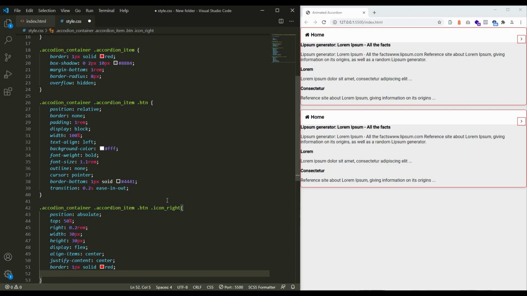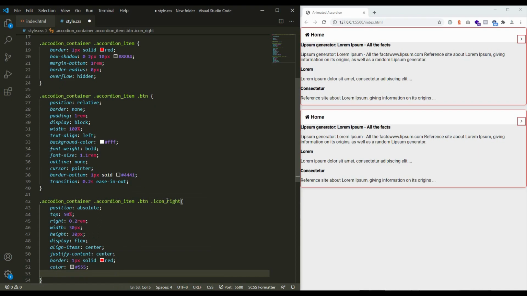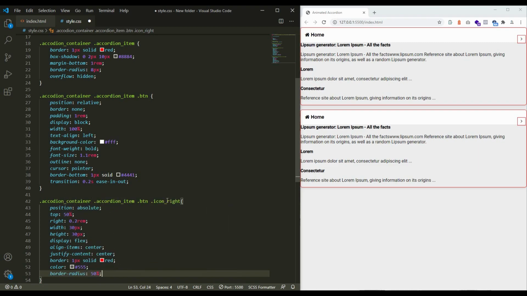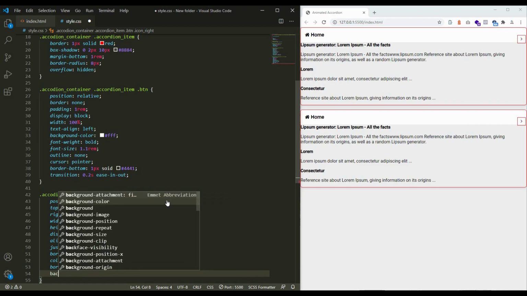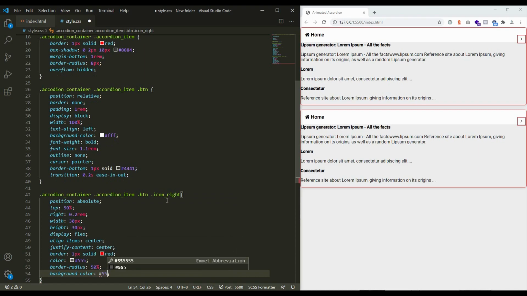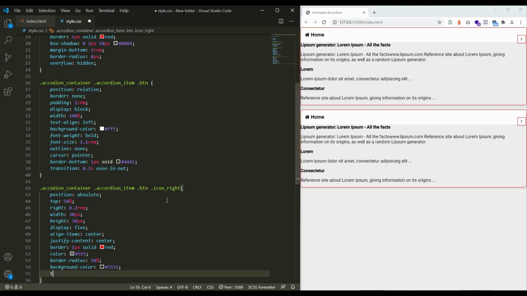This is our section, and color set to #555, and border radius set to 50%, and also background color set to #555, and rotate set to 0 degree, and translate set to -50%, -50%.